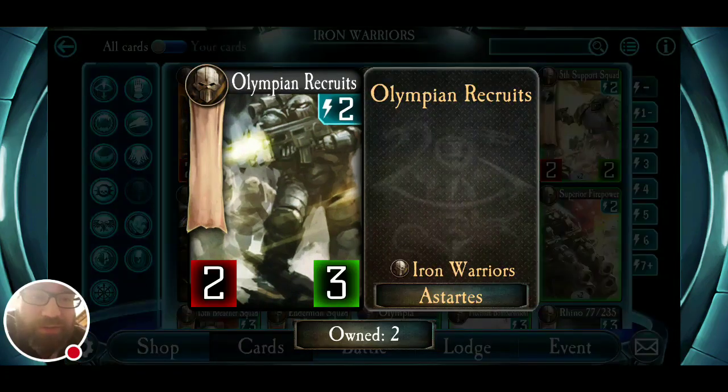Olympian Recruits, this is just your basic common. I would strongly suggest not including these in a deck if you have them, if you can replace them. I just noticed the Decimation expansion symbol. Nice, like it.